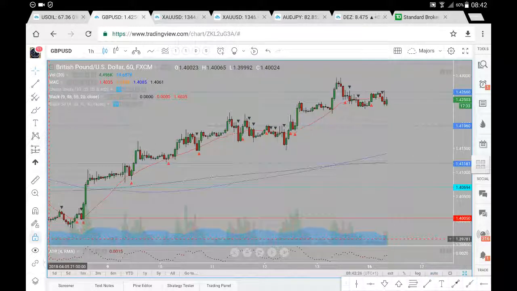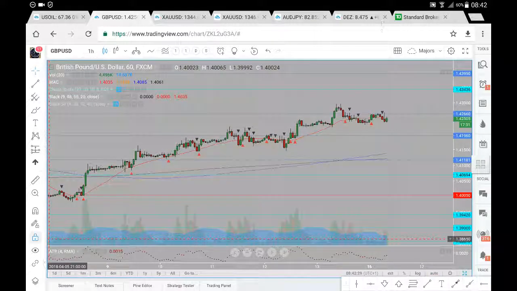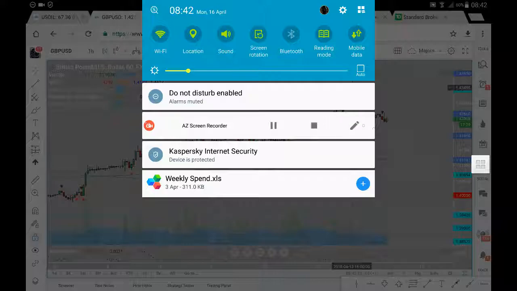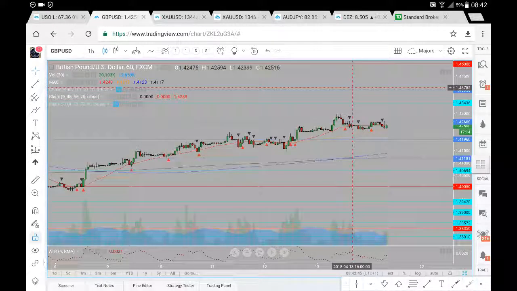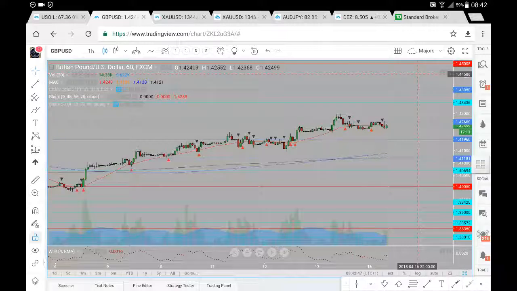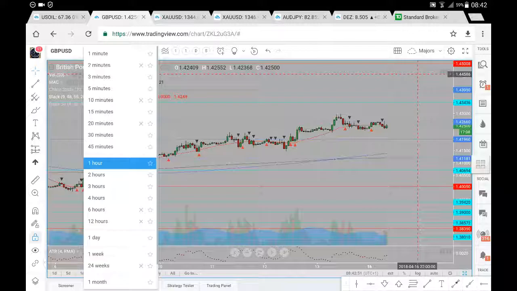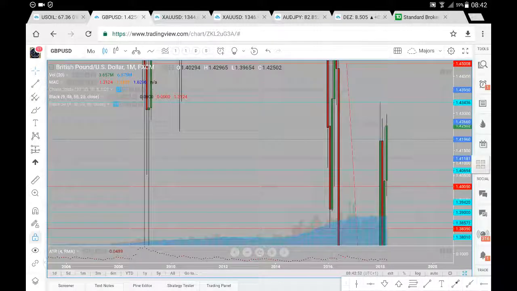Similarly to the upside, if we do see a break and hold above 42.66, we're then looking for price to move up towards that 43.43 level. Upon a successful break from which we're looking for price to head towards our 43.95, and beyond 43.95, the very next level that we are looking at is a move up towards that 45 level here on the pound against the dollar. What we'll do now is have a look at the higher time frames before wrapping up here on the pound against the dollar.